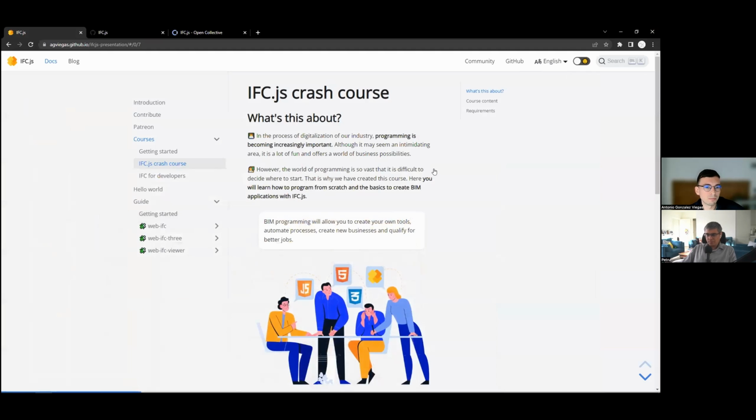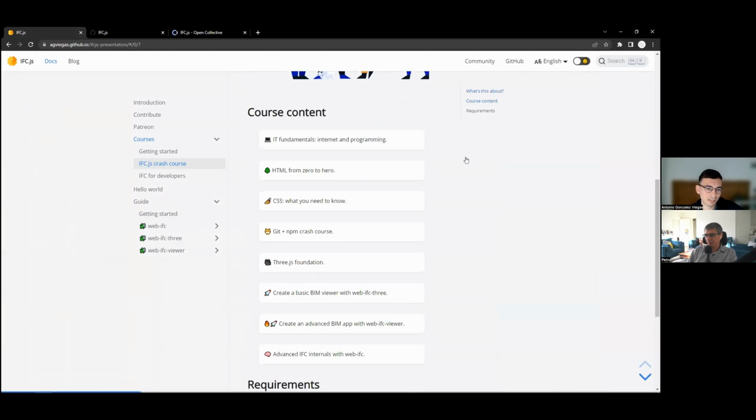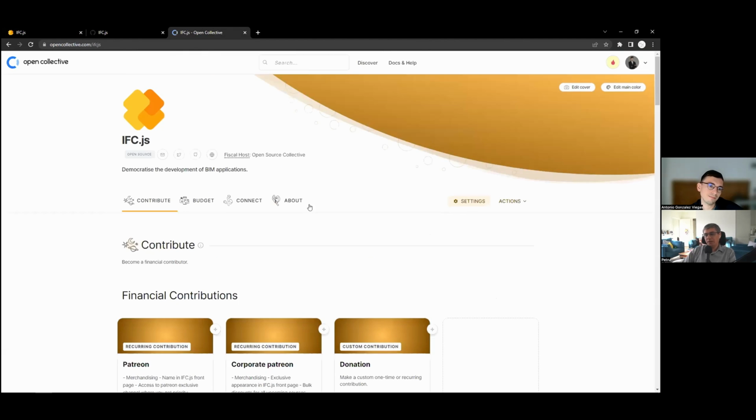But also because we want to make cool stuff like hackathons and events, we want to pay people to help in the project. And to do that, we took a look at the prices of BIM masters and BIM courses, and we really believe that the price is relatively cheap. It's very affordable, yes. And we can use that money for something that everyone wants, which is IFCjs going forward. Yeah, exactly. I completely agree with you.